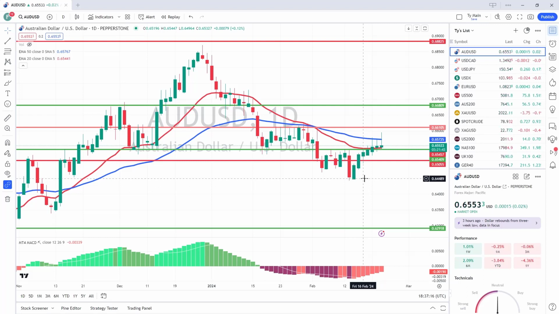But look, I wouldn't be looking at long opportunities on this one until we are trading above the 50 moving average with a daily candle. So really getting above that 65.80 mark with a daily close, not just with price action. Obviously, we've already had that, but it needs to have a daily close up there, because that's the only time that the bulls are actually going to win that war and momentum may actually kick in.